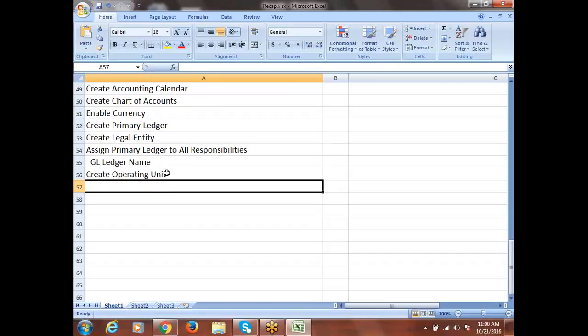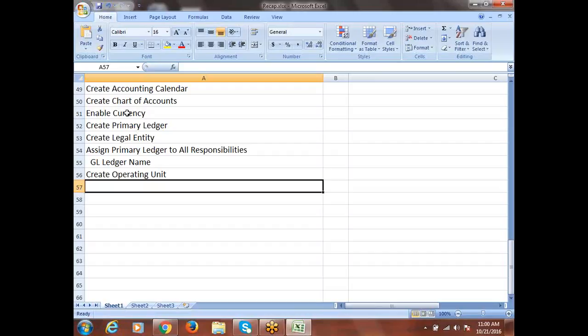Do we need to assign or not? Yes. Yes only. Reason? My question is, do we need to assign operating unit to payables or not? You are saying yes. Reason? Because AP is an OU specific module.